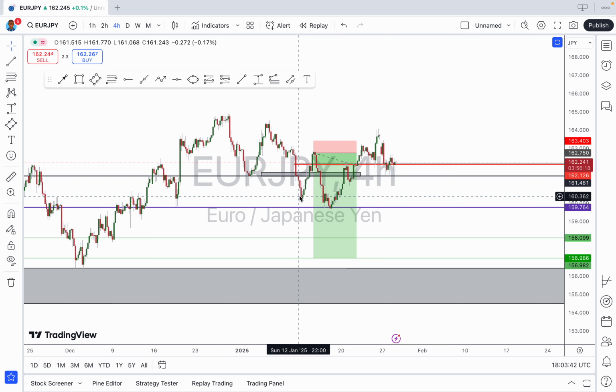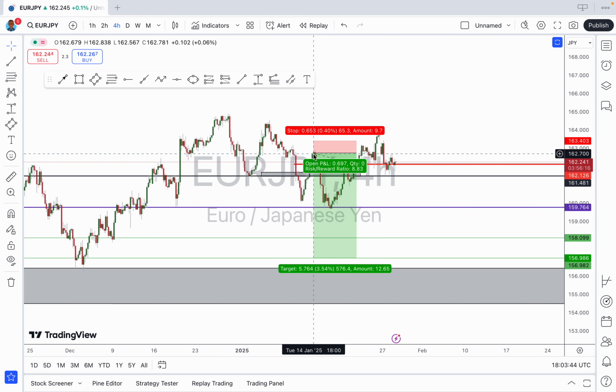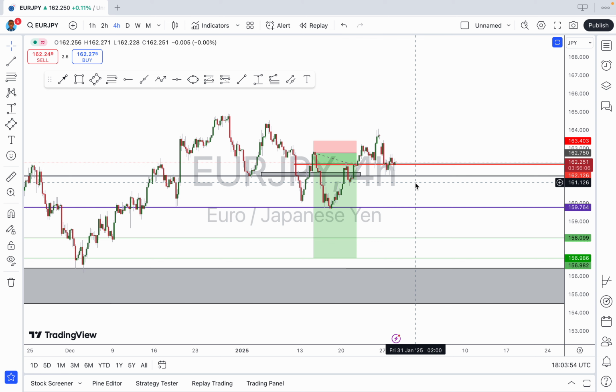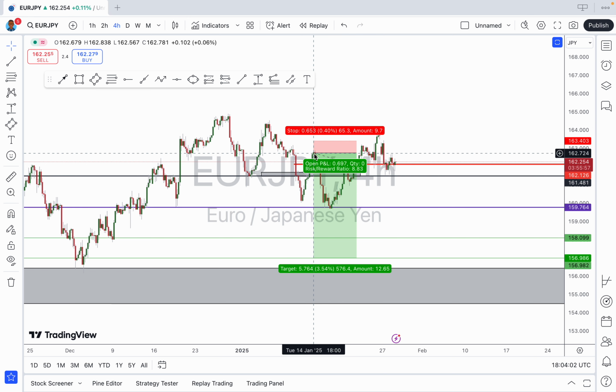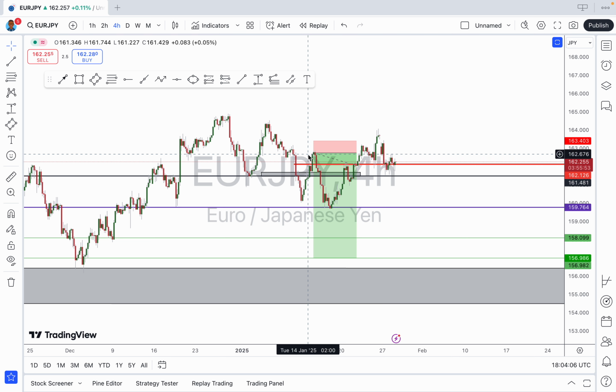Now we did trigger, right? And then we started heading back down, and all was good and fine when we got... Okay, you know what? Let me not hide it just yet. When we got to the black bar, I basically just broke even, so I moved my stop loss to break even, just not even taking it.